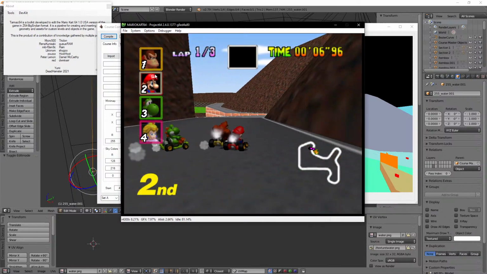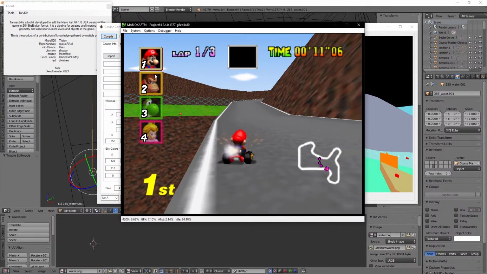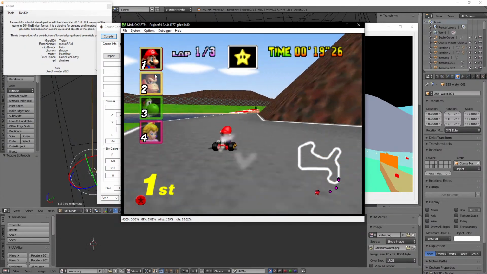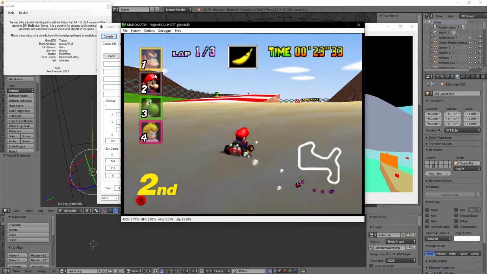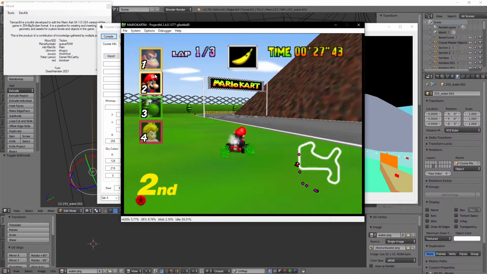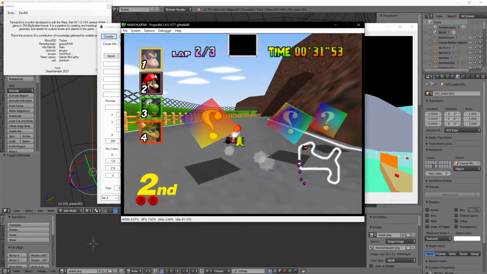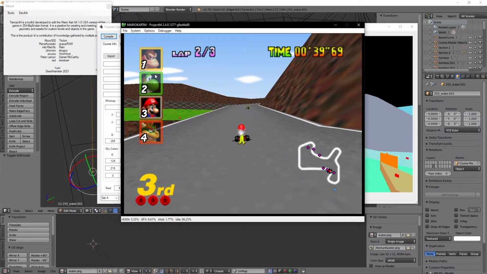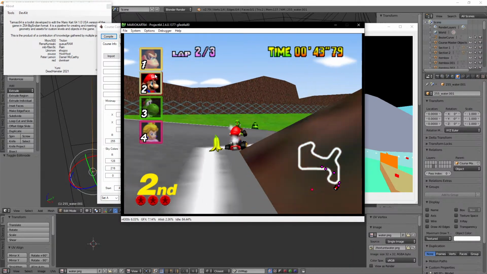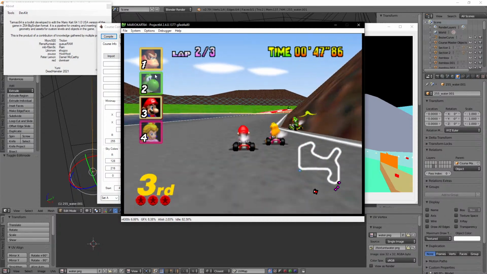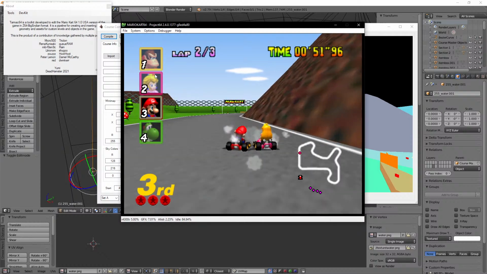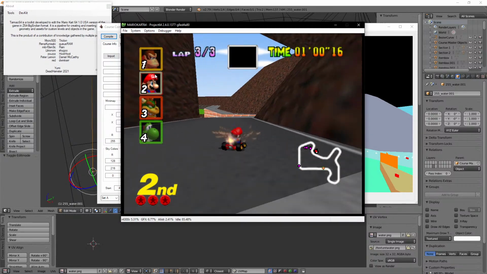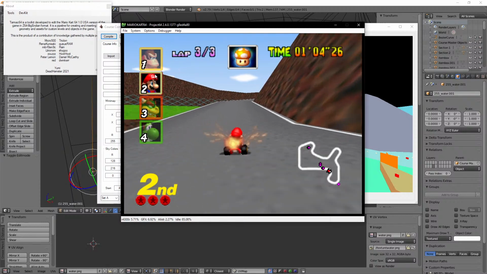Okay. Well, can't say much, but it's working. The CPU is driving along the road well enough for me. Could be better, but hey, you can still go back to the path and optimize it. Peach. Okay, DK is far ahead because he's a cheater. Let's see if I can keep up. I don't think so.